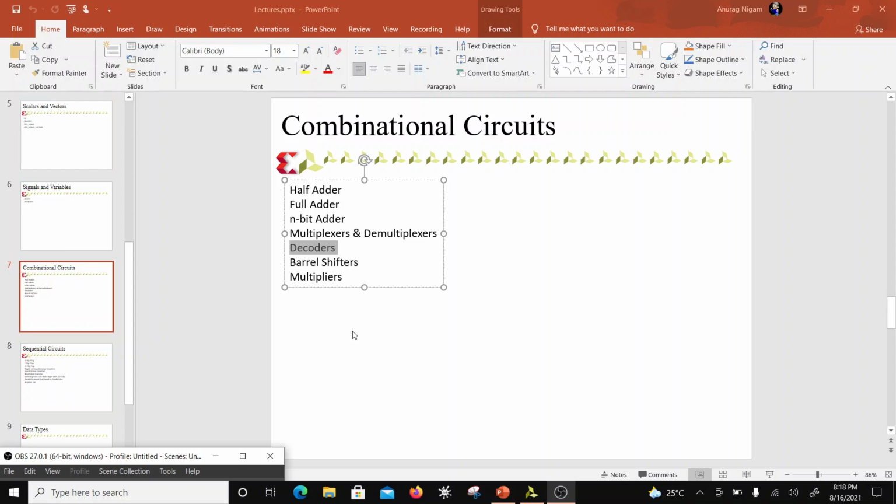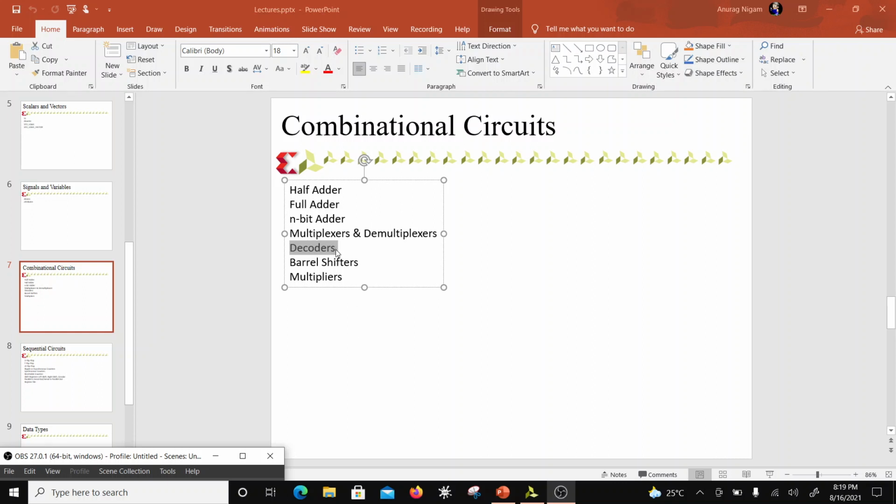So what I mean by that is that if the output is 0, and if I give a select address which is n bit wide, then that particular line is going to go high while all others are going to remain low. I can do the reverse of this also. All the output lines are going to be high while only the selected line is going to go low. Okay, so that is a decoder.